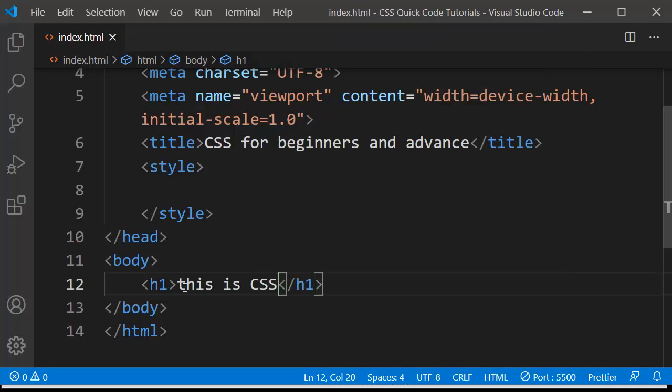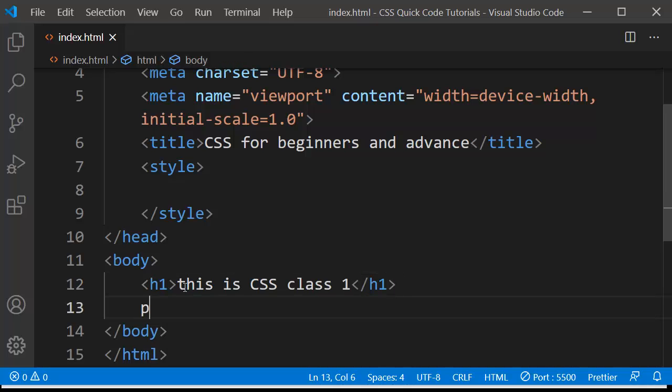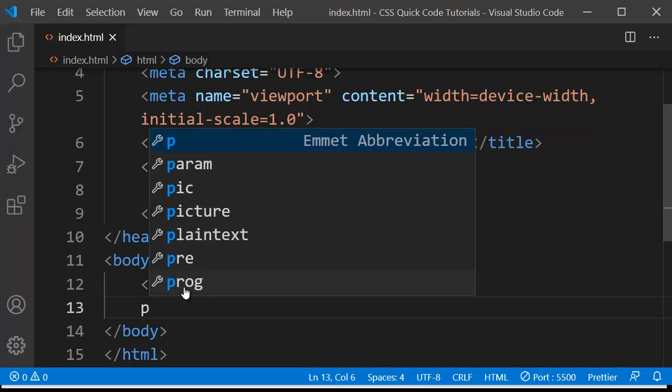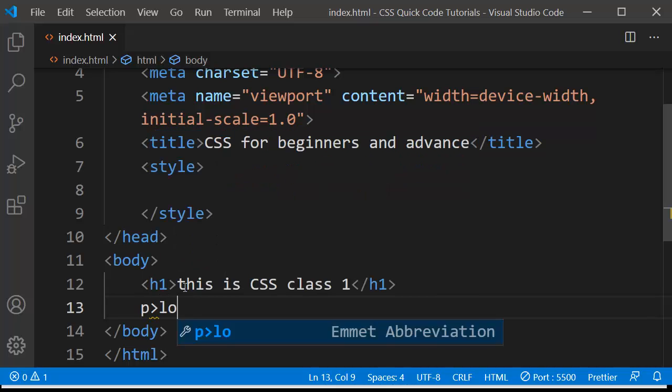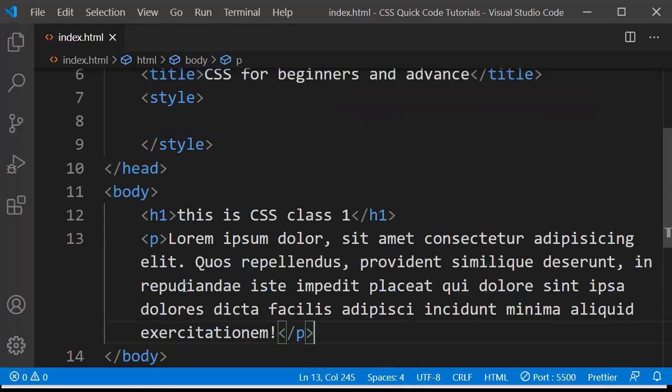I think it should be in capital. CSS class 1. Okay, and then just come here, paragraph. Maybe it will work. Yeah, it is working.